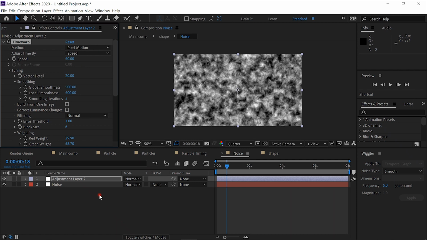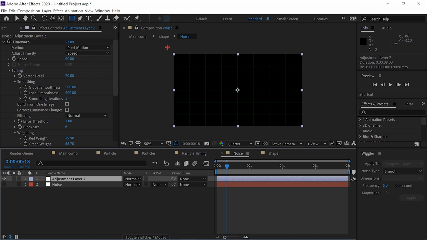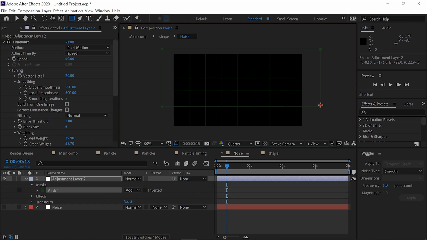And we will take the adjustment layer and using our rectangle tool, first let's turn on our proportional grid and hide our fractal noise, and we will draw a mask a little bit lower than the second grid, like so.